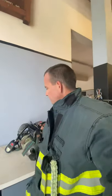So I am on a fire engine. Most people call them fire trucks, but a truck is actually one that has a ladder on top. They do a little bit different job than we do, but we all try to accomplish the same goals, which is helping people out. So I'm gonna flip this around real quick and give you a tour of our engine.